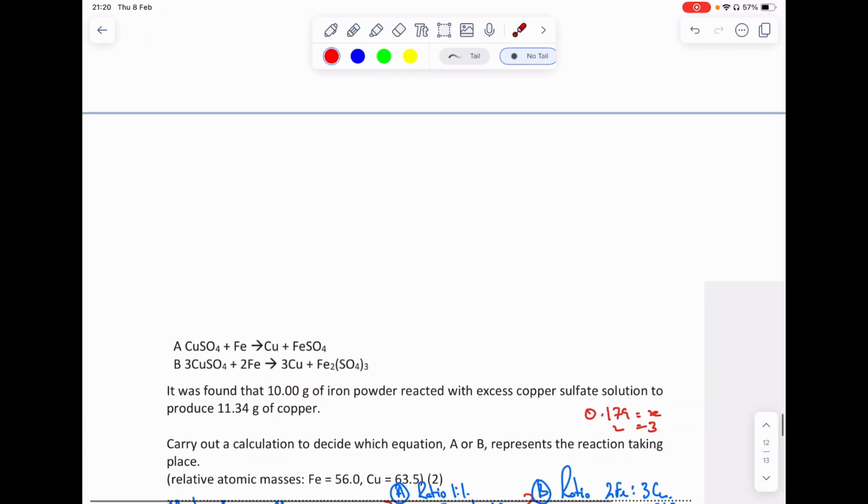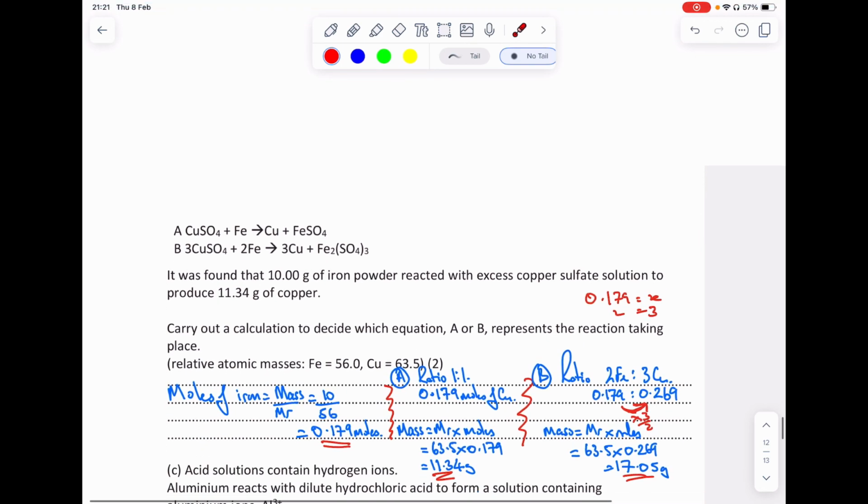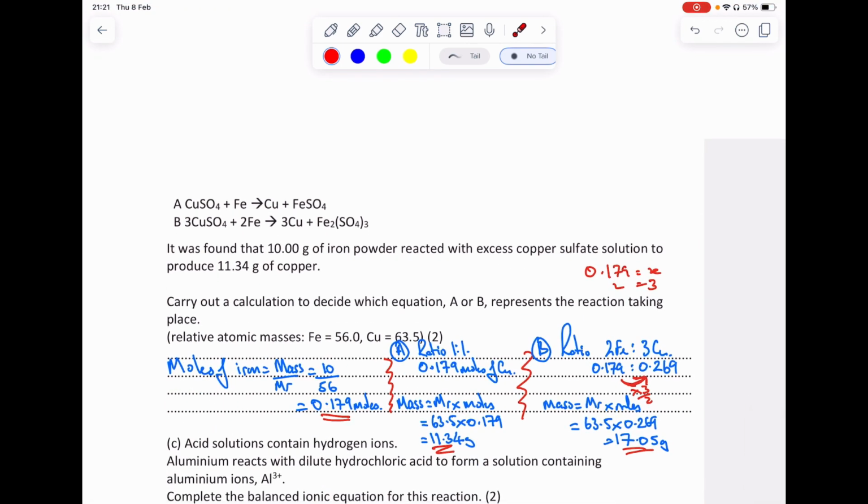Okay, this next question is quite a tough one. You've really got to think about what you're doing. My approach to these questions is to do the calculation and see if I can get it to work, and if it works, therefore it's the right answer. So let's have a look at it.